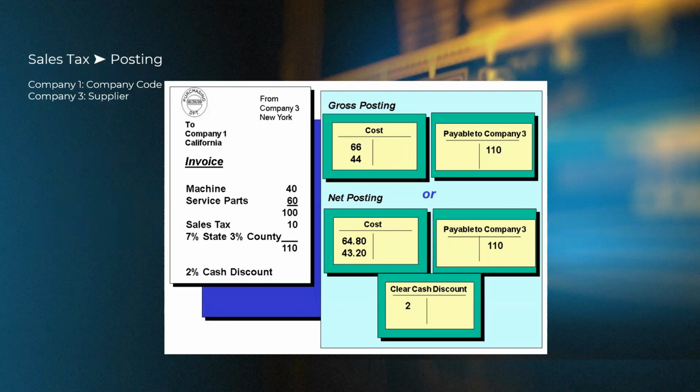First of all, sales tax. This is a briefing about the process. If you look at the T accounts, on the right side we have cost and we have payable to company. Sales tax is not an accrual tax, which means the gross amount is going to be posted on the liability side. Then on the debit side, which is the cost of incoming products, material, or goods received, we have the definition of the different costs or the total.